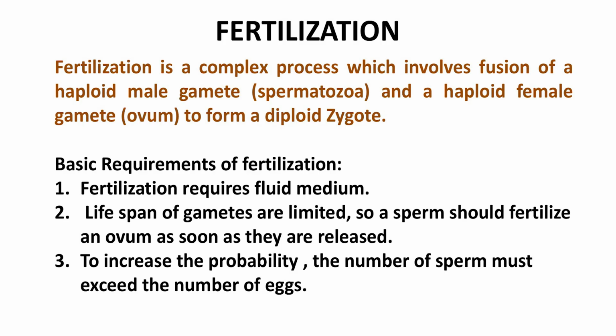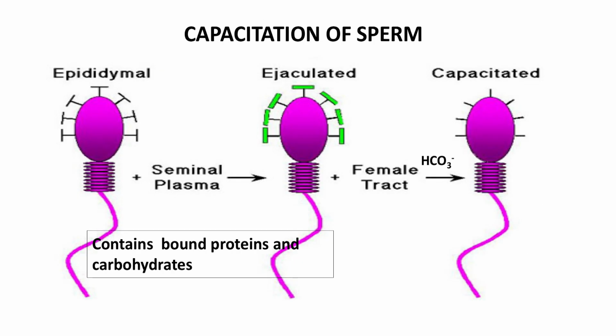And in order to increase the probability of fertilization, there should be ample amount of sperms available for the process. Before this fertilization process can begin, there are two prerequisites. That is, the sperm that was produced in the epididymis is not yet mature. It will get its maturation after it will travel through the vaginal tract. So, what happens when it enters into the vaginal tract? A process called capacitation takes place, which will enable these sperms to become able to fertilize the ovum.